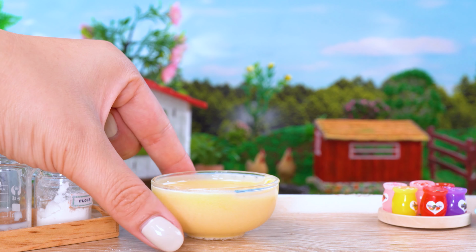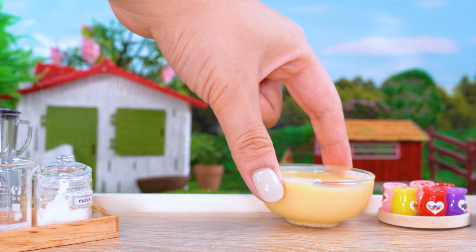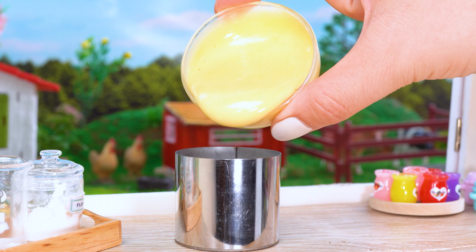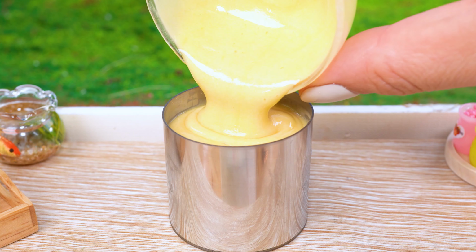All right, our batter's looking all friendly and mixed. Time to pour it into our mold and get to baking. We're gonna bake at 350 degrees Fahrenheit for a good 40 minutes.